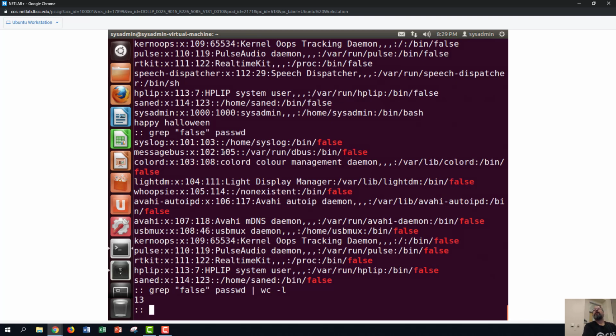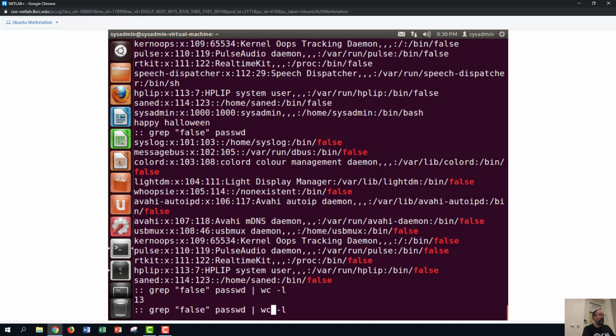That's what that means. By the way, what does that mean? /bin/false is their shell. What's your shell when you log in? My shell? Isn't it system admin? Nope, that's your user account. But what shell are you using? Bash. Yeah. We're using Bash, right? So what would /bin/false be as a shell? It means no shell. It means you cannot log in as this user, right? So these are all accounts that exist, but you cannot log in as them.